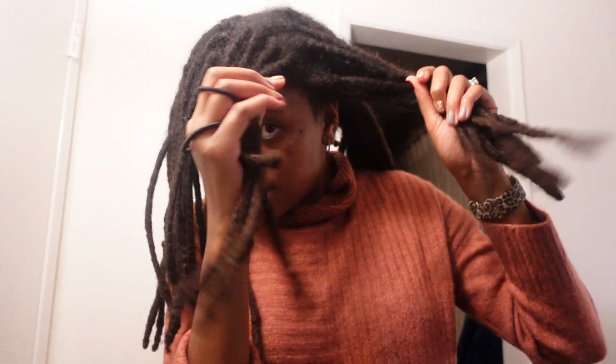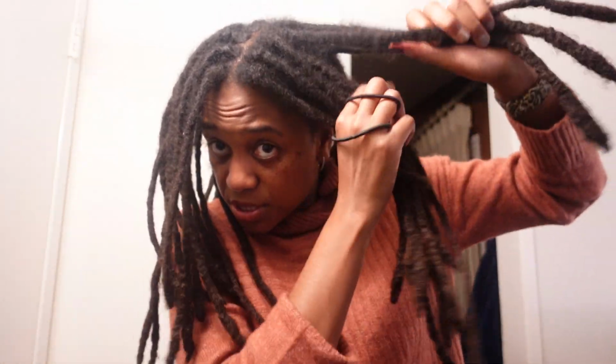So for each section you take out, you just do that, and you will have some sticking together. As you go along with the locking process, your hair will start to be trained to not merge as much. But that's what I would suggest for the first 6 to 8 weeks, depending upon how often you wash your hair.